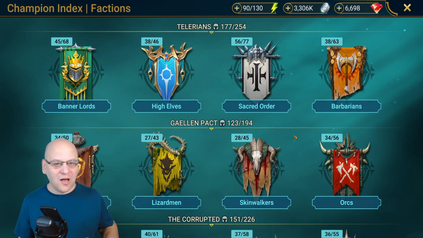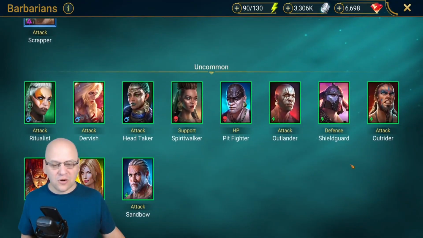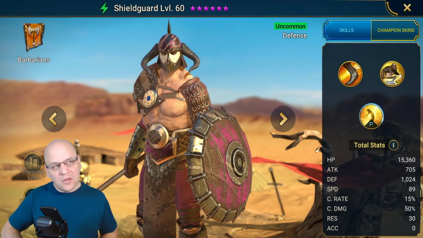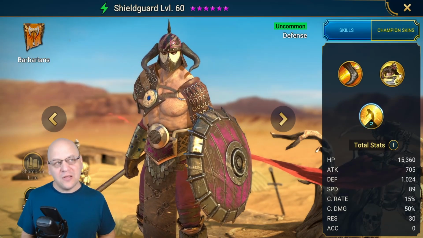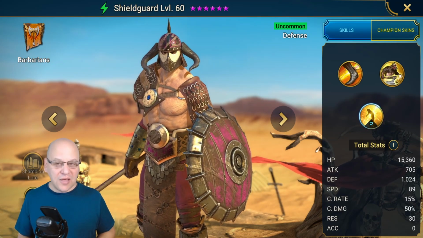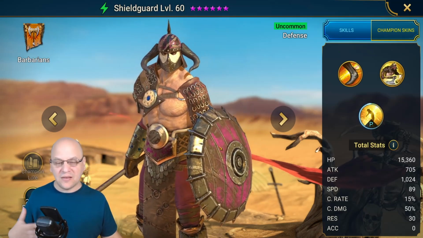Okay, and now we get up into the upper echelons of the uncommons. There are 2 in the Barbarian faction. We are going to start with Shield Guard. Now, Shield Guard is probably highly regarded as maybe the second best uncommon in the game. I'm not sure if that's true, but he's definitely the second most taken to 6 stars, I would say. So he is worth a 6-star, and he is a great campaign farmer and great wave content damage dealer.